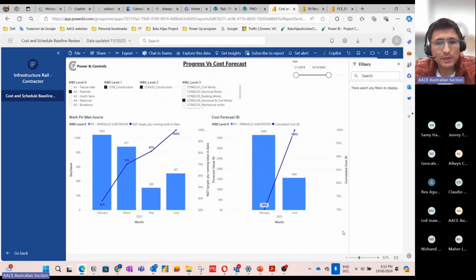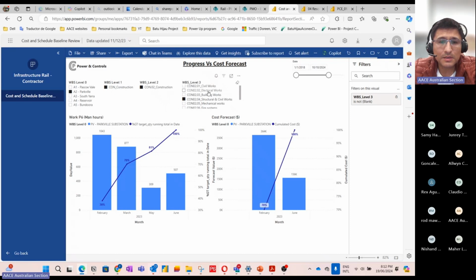On the right hand side, we had the same profile for the same WBS, but looking at money, looking at cost forecast. So the data source for this cost was in Excel, right? Because we don't put money in P6. That's what typically doesn't happen. And we were able to review the cost and the schedule data in one single page.